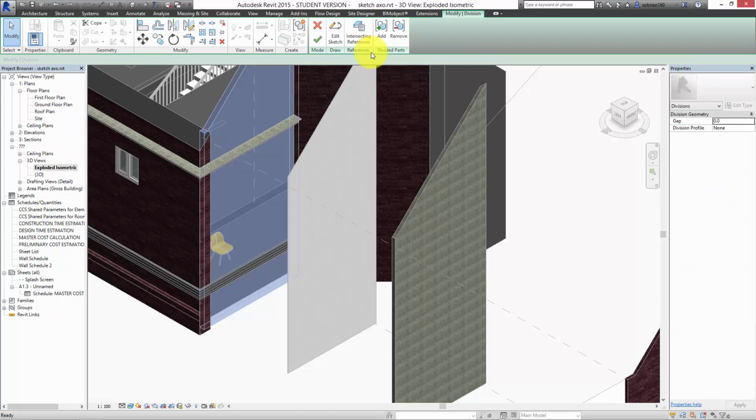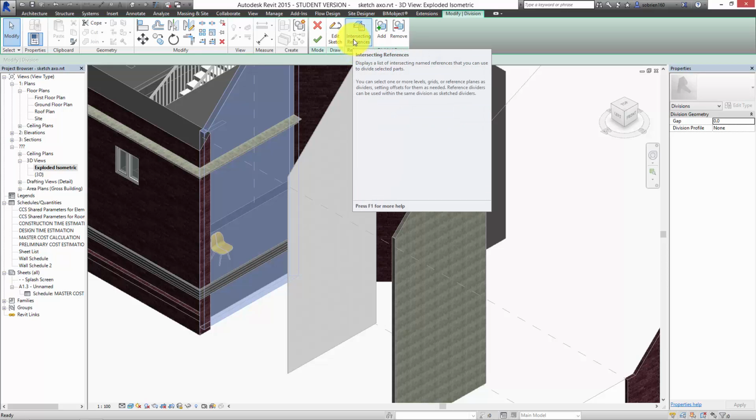Divide parts. What you can generally use for this is intersecting references. So this is where your grids come in. If your grids are at 600 millimeters, you can use your grids to divide the insulation into the correct dimension, because they're always made to a 600 mil dimension. So an insulation bat, for example, would be 1200 wide. So you can use every second grid to divide it into elements.